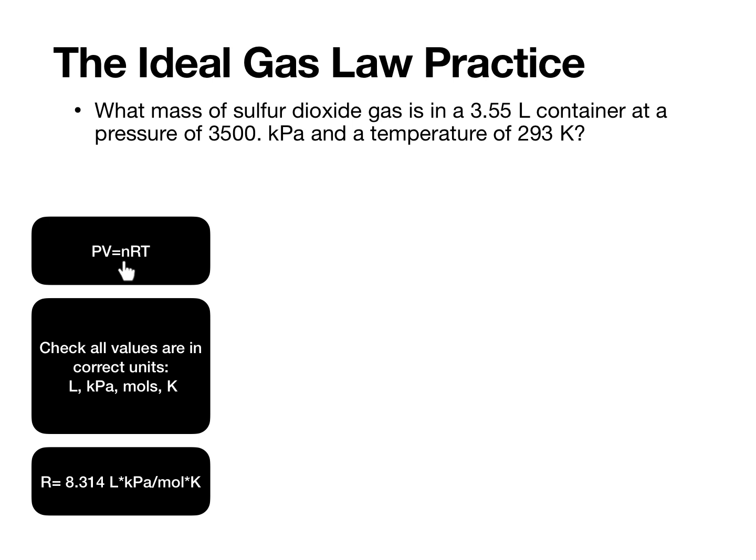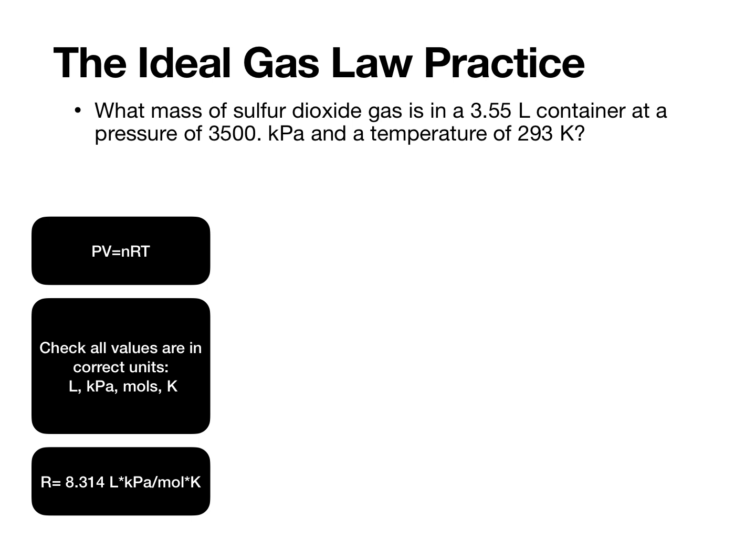Now in PV=nRT, n means moles. We don't have moles in this problem. We've got the pressure, the volume, and the temperature, but we don't have moles. But if we find moles, then we can convert to mass, once again using the molar mass. So be careful. Sometimes we solve for moles, but sometimes we solve for mass, which is just moles converted to mass using the molar mass.